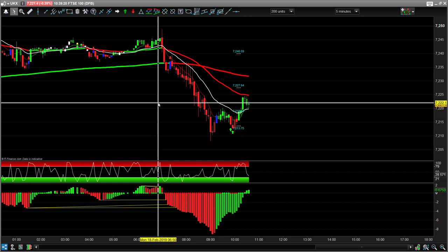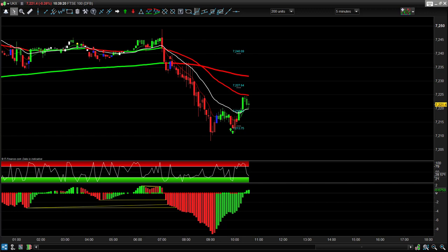Interesting markets this morning on a Monday — we could have done without that type of trade, but there were nice profits to the downside. That was a decent-sized move, about 30 spread-betting points. If you're spread betting, multiply that by your pounds per point — at £10 a point that's a £300 gain on that move.